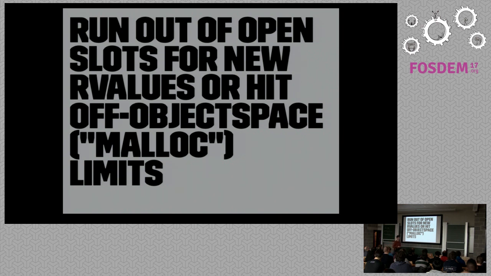The other is the malloc limit. Like I said, if a string, for example, is 1,000 characters long, it's going to have to allocate space on the heap for that string because it doesn't fit in the R value, right? So that's 1,000 characters, which would be 8,000 bits or whatever. Once the amount of space that we allocate in that way crosses a certain threshold, we garbage collect. Okay? That's called the malloc limit. There are also some other limits, which I'm not going to talk about, but those are the main things that end up triggering GC in Ruby.